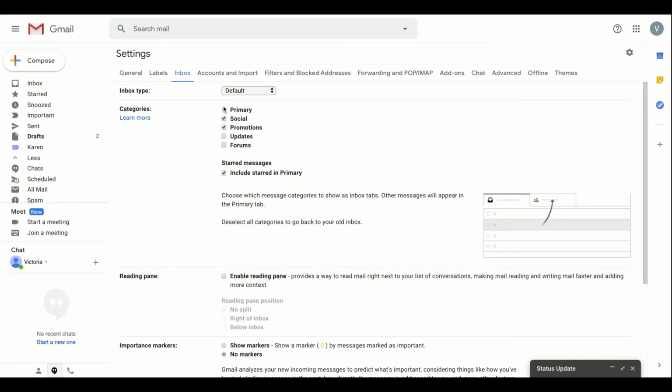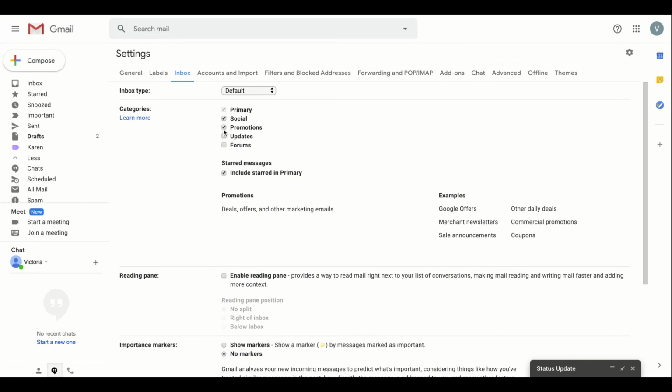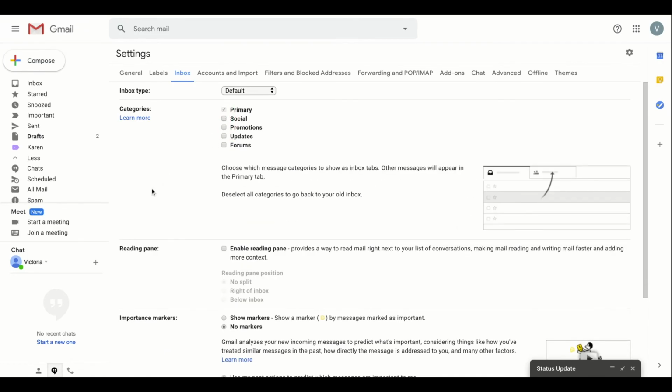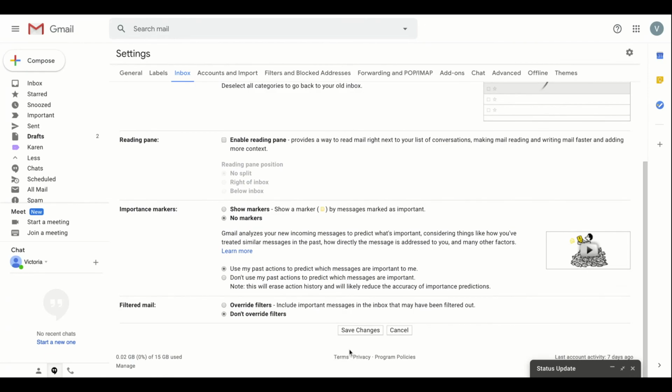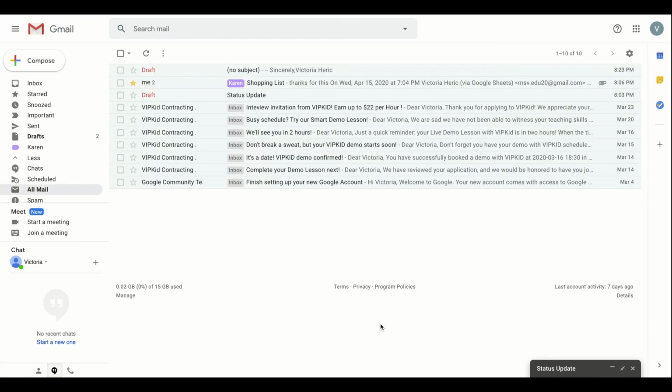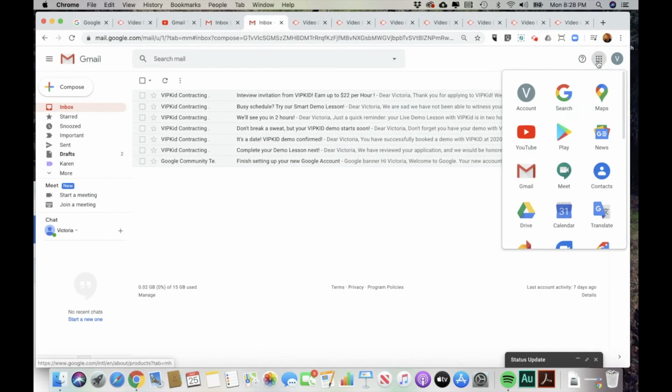So here we go. We'll go ahead and untick that. Now this gives us a more simplified view. Because why do we need to see our spam or advertisements? We could use Yahoo Mail if we wanted to do that. And you can see that's far more simplified.